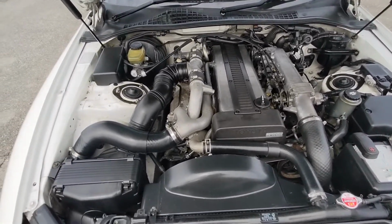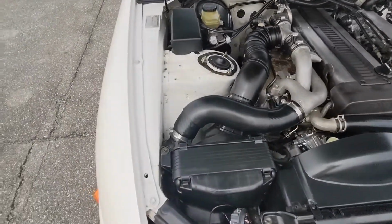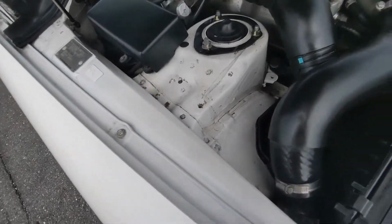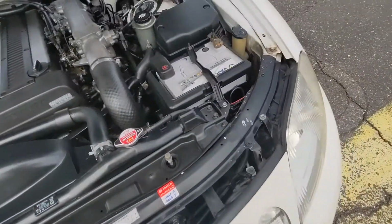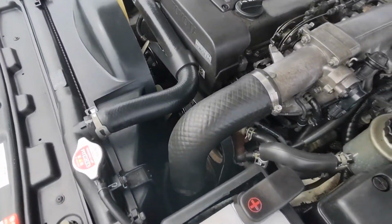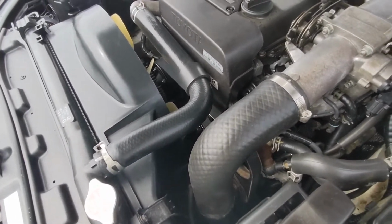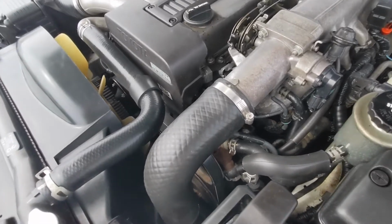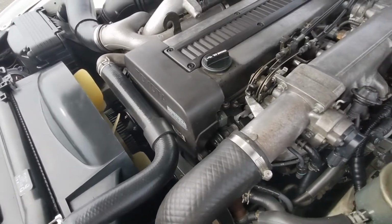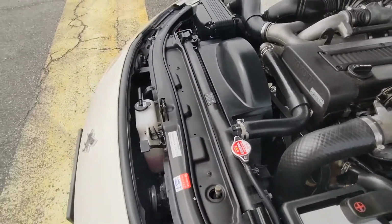So this one, as I said, has very low mileage, and the condition does show. You can see there's no accident history. Also, it is just overall very nice and very good looking. No leak or anything like that. We didn't have much to do on it when it comes to maintenance. Just topping up all the fluids, an oil change and basic little things like that. It did not require anything special.